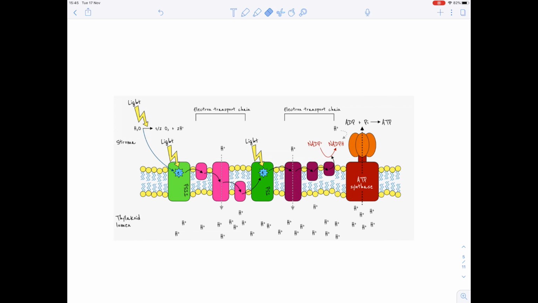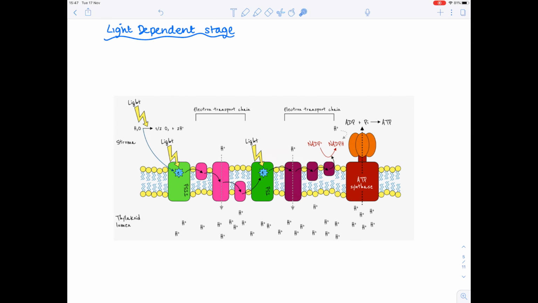So if we have a look at what's taking place in this diagram, remember that we're still looking at the light-dependent stage of photosynthesis. So here we can see that light has caused the photolysis of water, releasing oxygen and hydrogen ions, as well as electrons. As I've already discussed, those electrons enter photosystem 2, and then the absorption of light causes photoionization of the chlorophyll found at photosystem 2, meaning that those excited electrons get released into a series of proteins that we can see here in pink, and they release energy as they are passed along this electron transfer or electron transport chain.